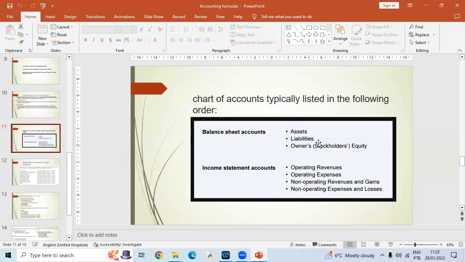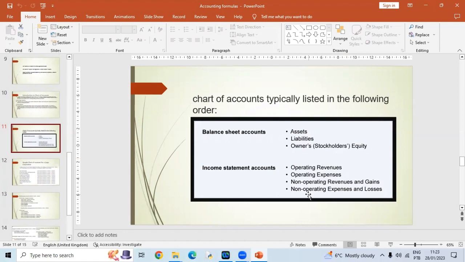Here we have assets, liabilities, and owner's equity. These three are the basic input or basic debit side. On your liability side or credit side, you can see operating revenue, operating expenses, and all those details.